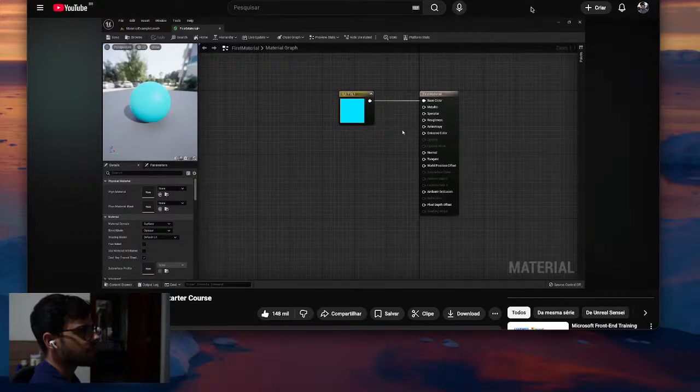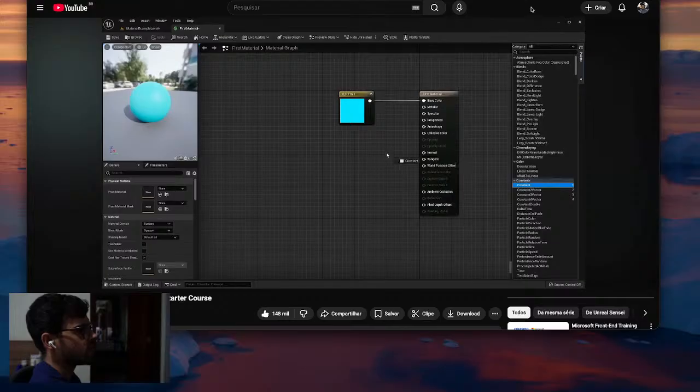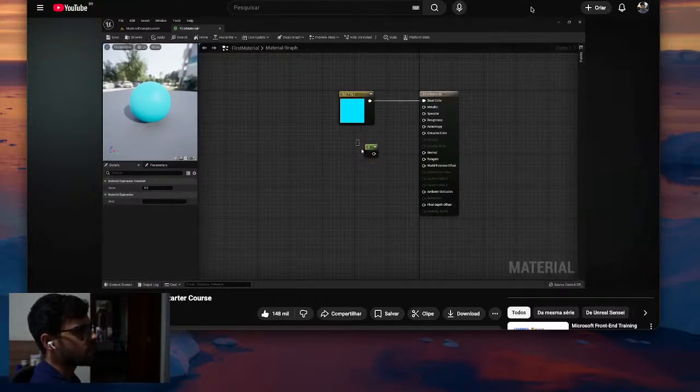To get a scalar value, you want to come up to Palette, and under Constant, select the Constant 1 value. Left mouse button hold, and drag it out. And now we get a node that is simply a number. So 0 will be smooth, 1 will be rough. Let's make this really smooth by giving it a value of 0.1, and simply left mouse button hold and drag it into roughness. If for some reason you ever want to break a wire, all you have to do is hold down Alt and hover over any of these pins and left click. So Alt and left click.